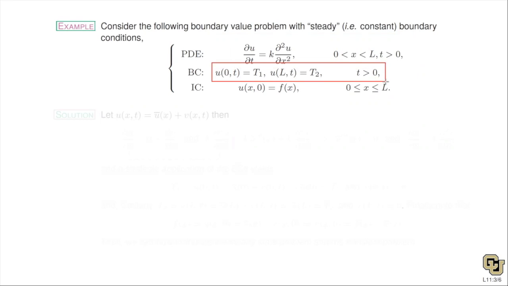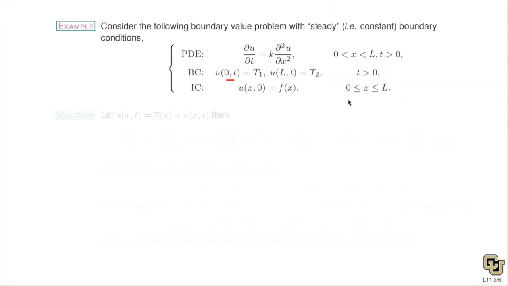Okay, so we only do this process here if the set of functions that satisfy the PDE and the boundary conditions form a vector space, then we don't have to do this procedure that I'm about to do here. So in this case, we assume T1 and T2 are not 0, and that the set of functions that do satisfy these boundary conditions do not form a vector space.